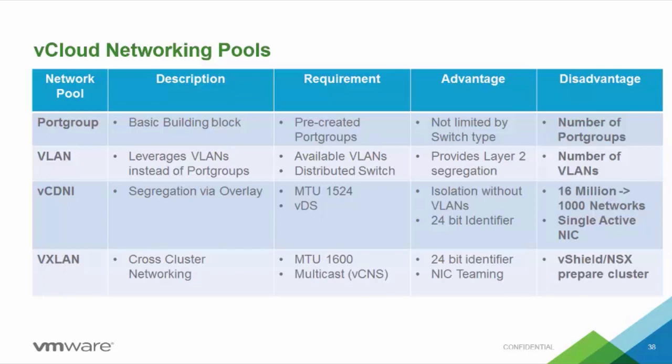Now the only disadvantage of VXLAN, and again it's not a true disadvantage, it's more of a hard requirement than anything, is that we need vShield or VCNS or NSX to actually prepare the cluster. Now you can use a Cisco Nexus to manage your VXLAN setup, but it does need to integrate with vShield or NSX to be able to prepare the cluster.